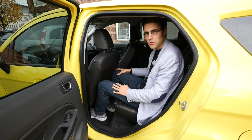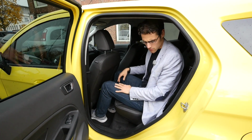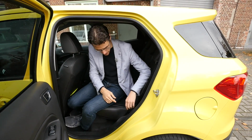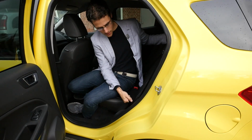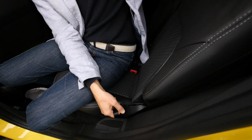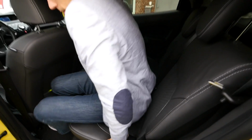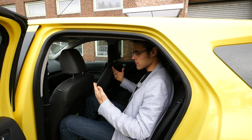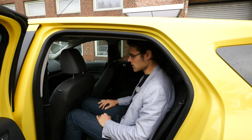And also not too uncomfortable to sit here. Well, you lay down a little bit, but it's actually possible. The same function that is also flipping the seat can also be used just to put the seat a little bit more upright. And that's another good function to make it more comfortable for people here in the rear. So this is a rather upright position also in the rear.